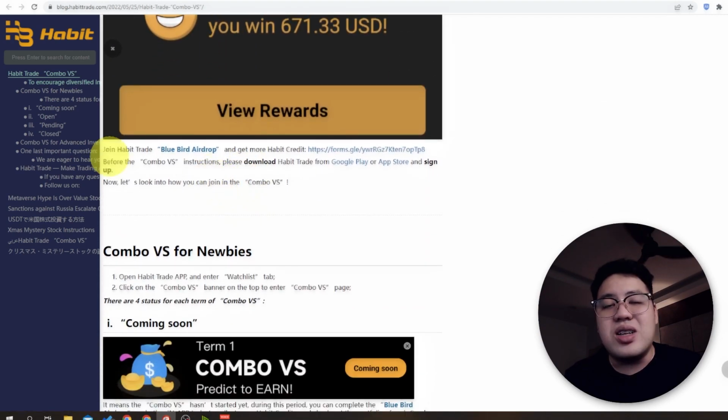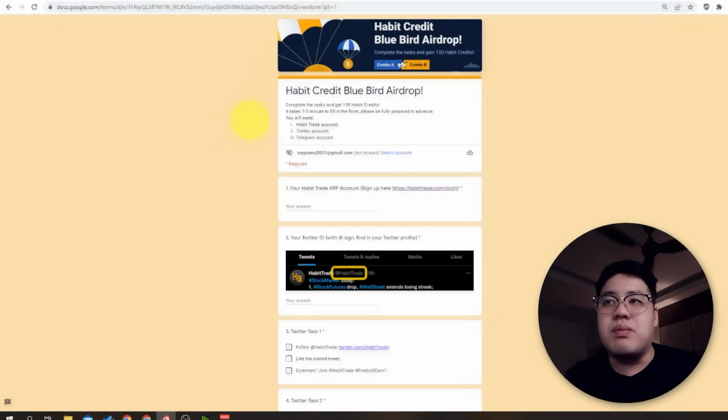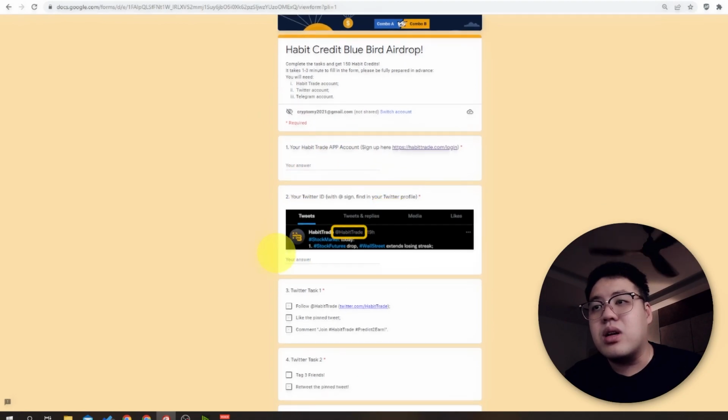If you want to get more credits, you can go to this Join Habit Trade Bluebird Airdrop and get more Habit credits. This is very easy. Just click on it and you will jump into this page, where you put in your account and your Twitter. Follow their Twitter, like the pinned tweet about this event, and comment to join Habit Predict2Earn. For the Twitter task, tag 3 friends and retweet the pinned post.